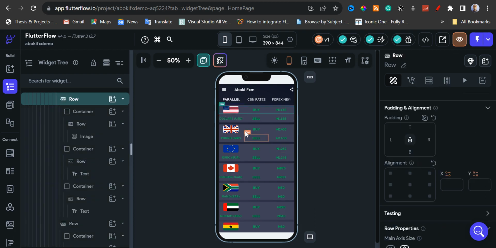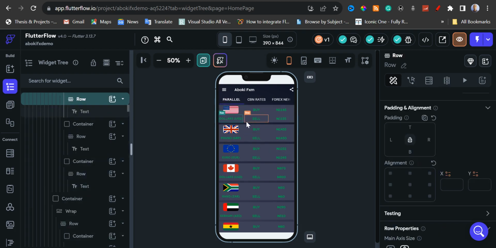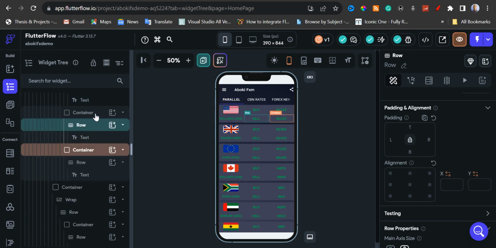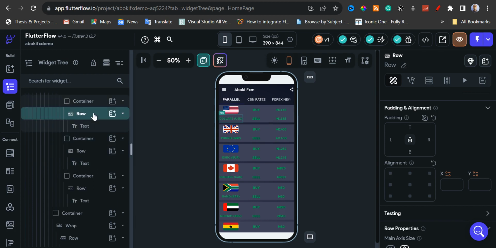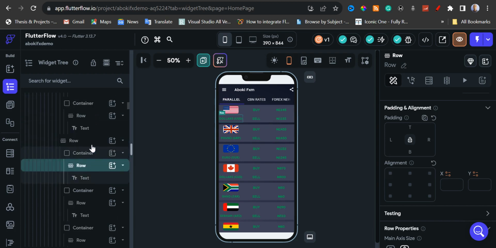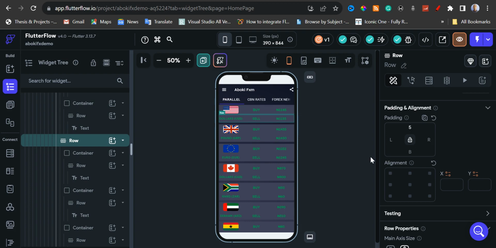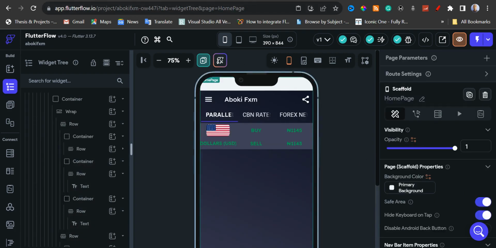Padding, no. The second row. Okay, so the second row has a padding of 5. Let's see. I think it's okay like this.